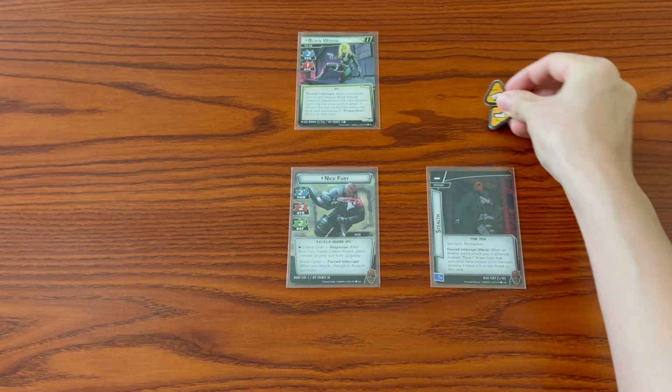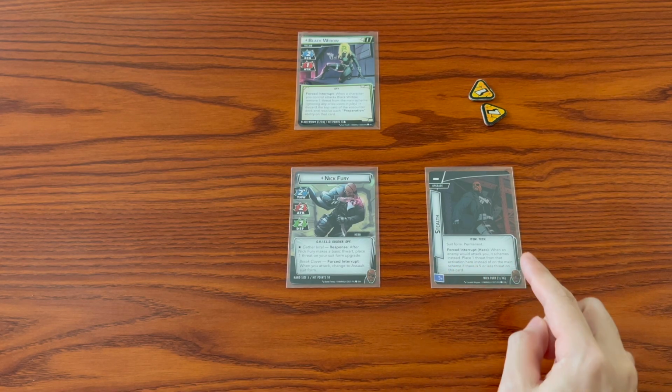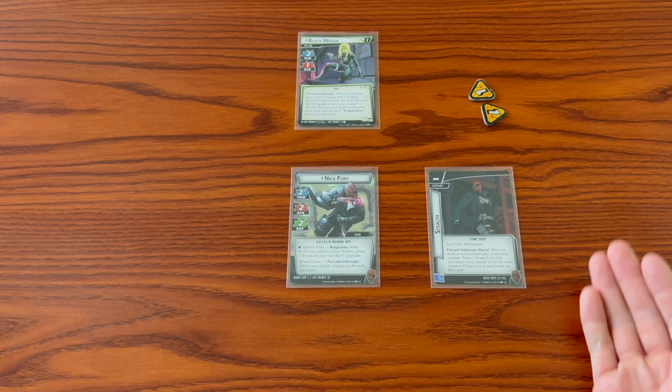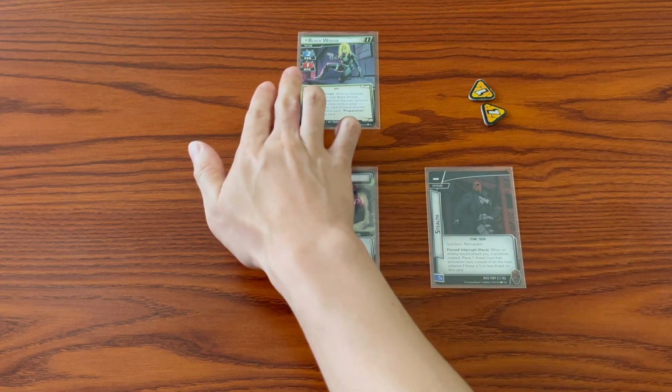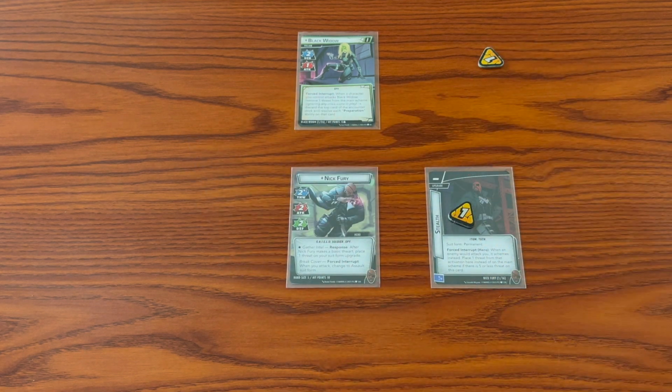But because of the stealth suit form upgrade being in play and there's no threat on here, we place one of that threat from the activation instead of on the main scheme on this card. So Black Widow, instead of scheming for just 2, only schemes for 1, and then one of that threat will actually go on the stealth suit form upgrade.